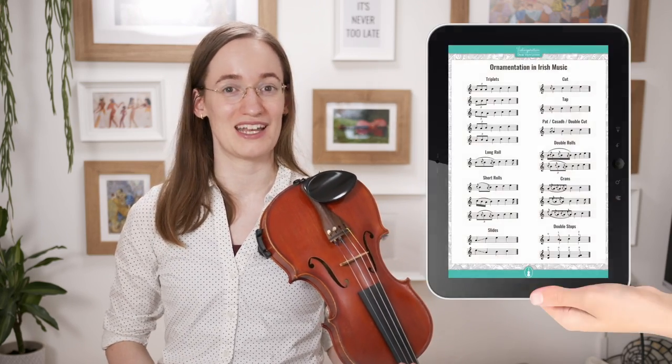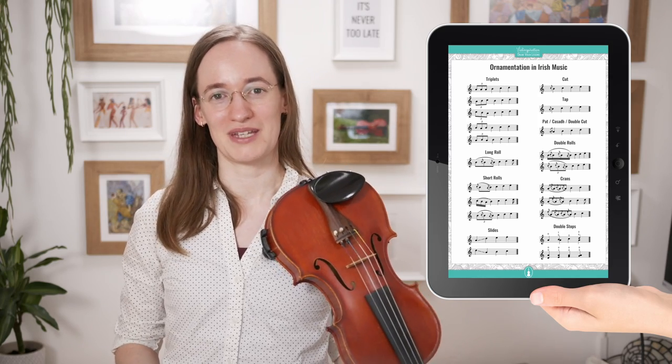Try that for all the new ornaments you've learned in this video — first try to play on a scale, and then add the ornaments to your pieces. I also added a quick overview of all these ornaments on my website as a PDF you can download for free, so please click below this video to download it and put it on your music stand. Whenever you're playing folk music you can reference it for ideas. If you've added some of these ornaments to your folk music, please tag me on Instagram at Fiddle Inspiration. Thank you so much for watching, and I hope to see you again next week. Please post lesson suggestions below in the comments — I'm always open for suggestions and ideas. Thank you so much, bye!